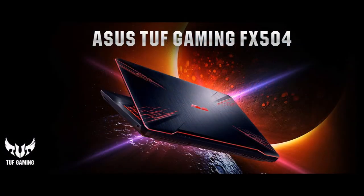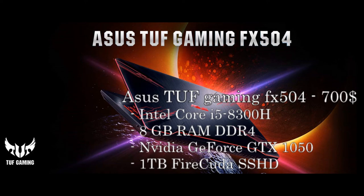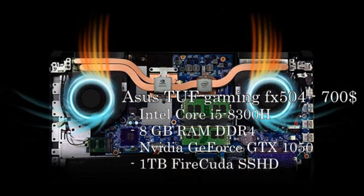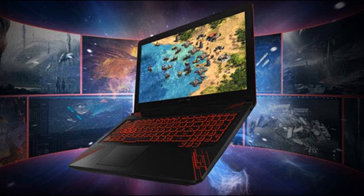The first laptop in this category is the Asus TUF gaming laptop. It has a gamer look, a Core i5-8300H processor which is actually faster than an i7-8550U, fast 2666 MHz DDR4 RAM, and a GTX 1050 with 2GB of VRAM. It has a 1TB FireCuda solid-state hybrid drive, which they claim is 5 times faster than a traditional hard drive but still slower than an SSD. I don't really like the off-center trackpad, but maybe some people will.